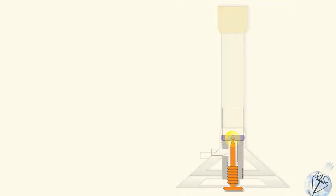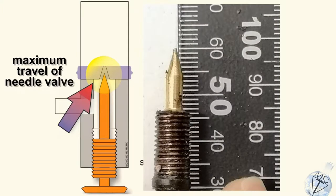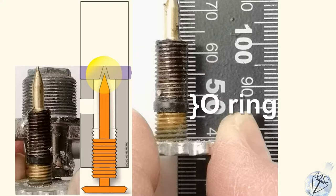We want to look at the gas regulator valve at the base, which is completely misunderstood by most people using a burner. It is a needle valve configuration on a tapered thread. You only have to extract five millimeters of that needle, and the gas is on as full as it can go. That is only about five threads at the bottom.